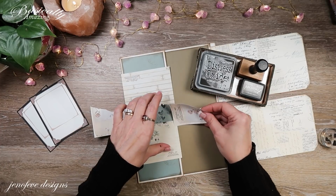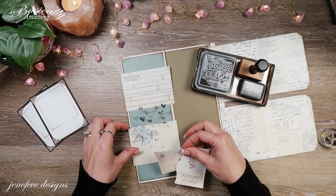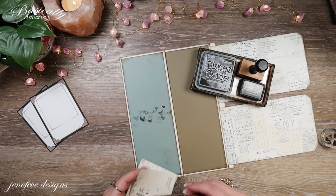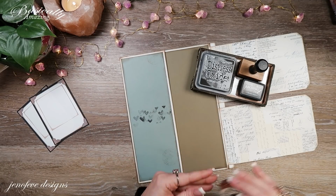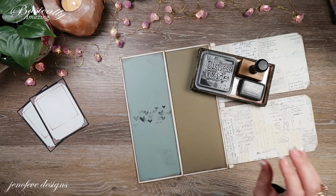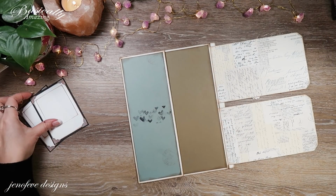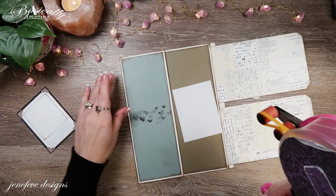Okay. So I didn't want to get it on the white parts, and I kind of wanted to just stay there in the middle. So I'm going to add these photo mats on here real quick, and then we're going to do a little embellishment right there. Super cute.